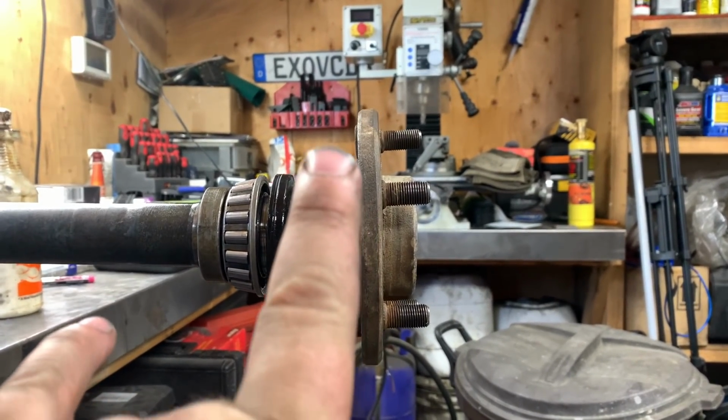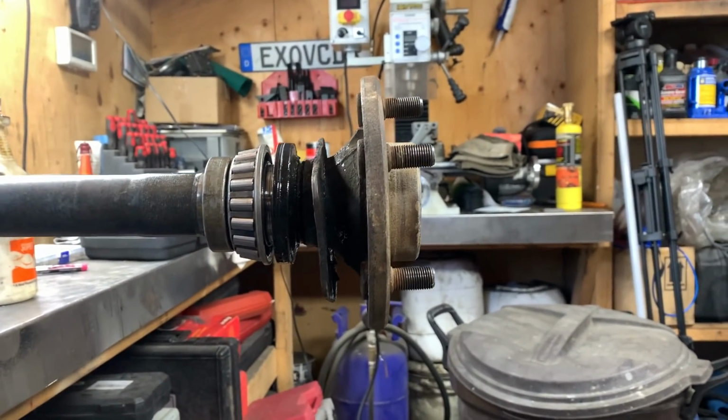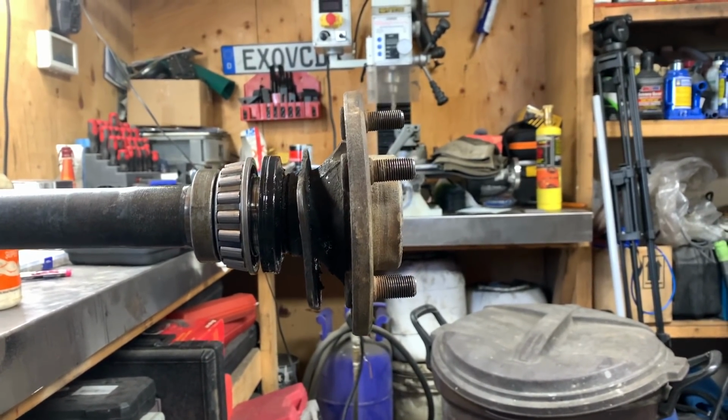I don't know if you guys are going to be able to see, but that axle is bent. All right, it's beer time. Time to shut it down. It's hot, it's gross. I don't even feel like having a beer. Cheers, everybody.